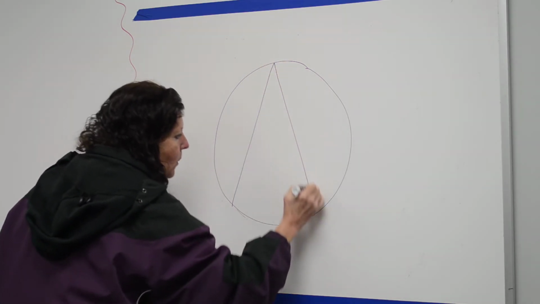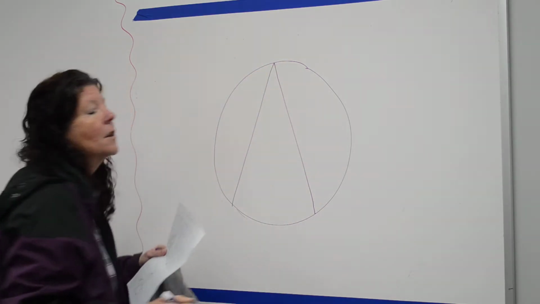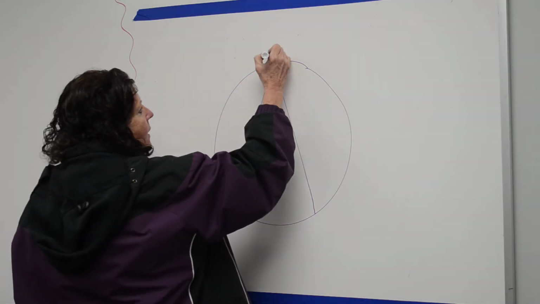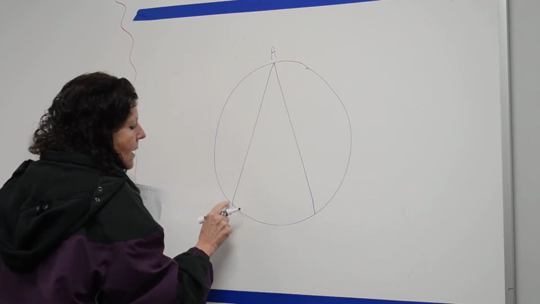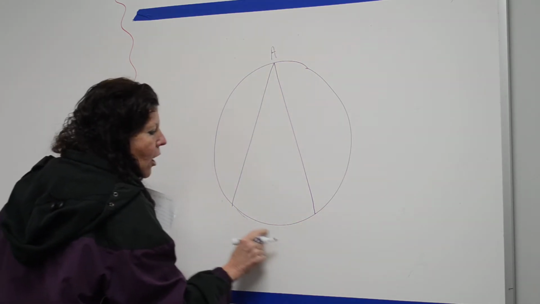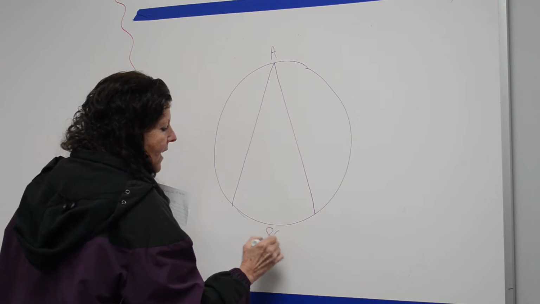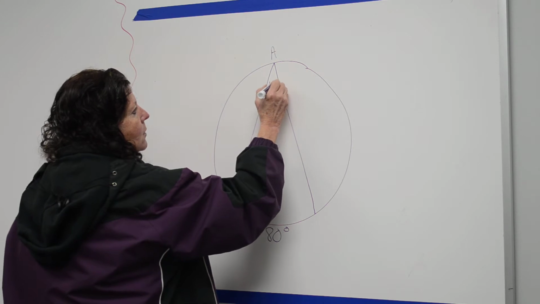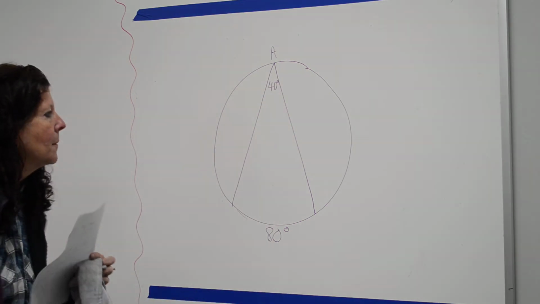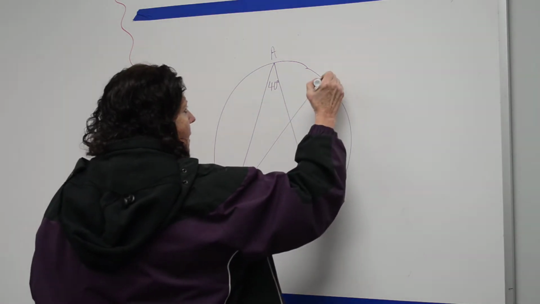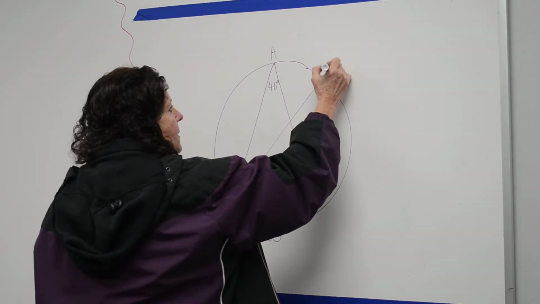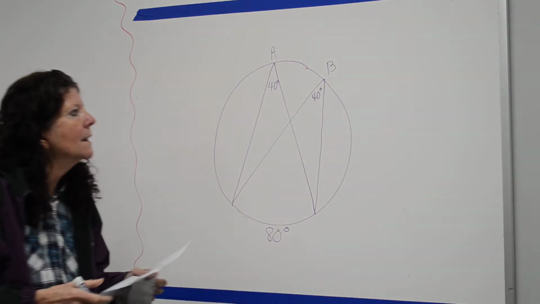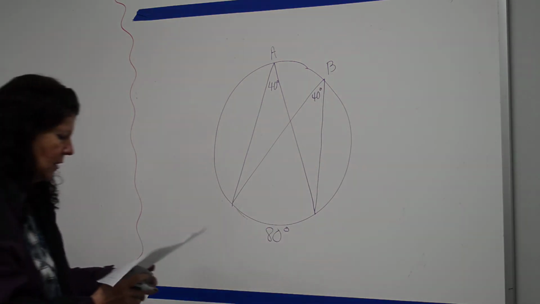We also talked about inscribed angles. Inscribed angles are ones where the vertex is on a point on the circle and not in the center. Remember, the inscribed angle is half of the arc that it is inscribed. So let's say that that arc is 80 degrees, then angle A would be equal to 40 degrees. Obviously, if I have two angles that inscribe the same arc, then that's also 40 degrees, and they would be congruent to each other.